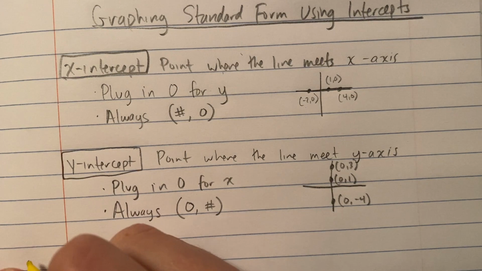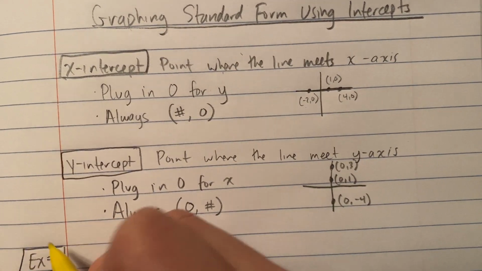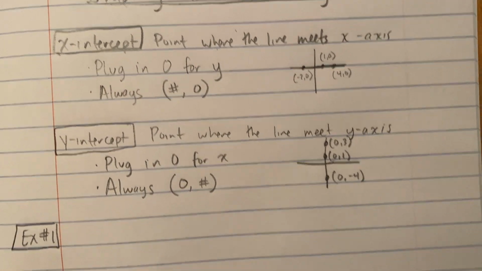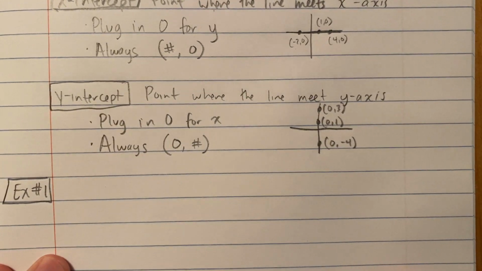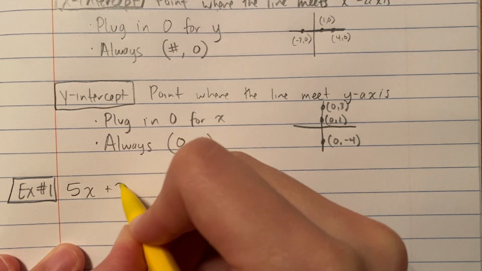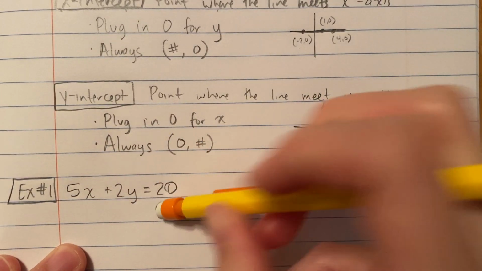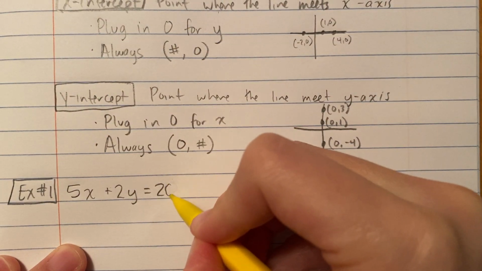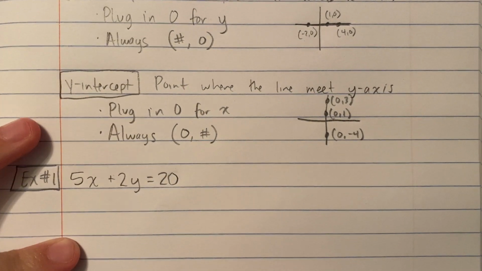So how do I graph a line using intercepts? Well, you have to remember that to graph a line, you just need 2 points, right? You only need 2 points to graph a line. So like when we had slope-intercept, we would graph the y-intercept, and then we would just rise and run, and we'd have a second point, and we'd have our line. Okay, so here's our first equation. Now, remember, if I only need 2 points, then the 2 intercepts would totally work, right? I could just find the x-intercept and find the y-intercept and then just graph them and connect them with a line. So I'm going to show you that process.